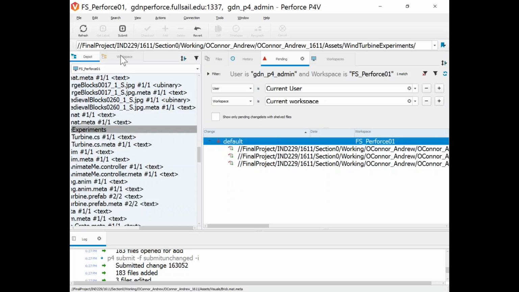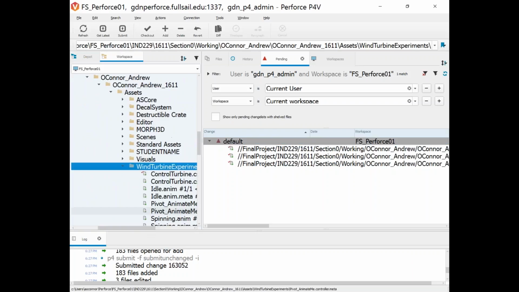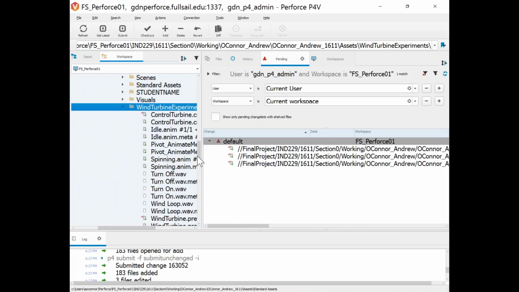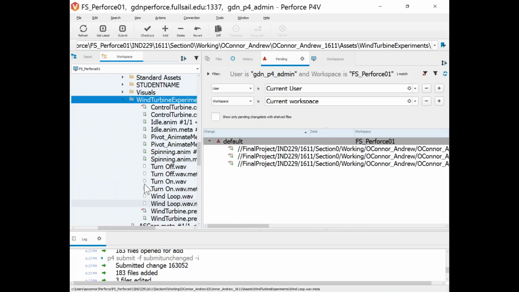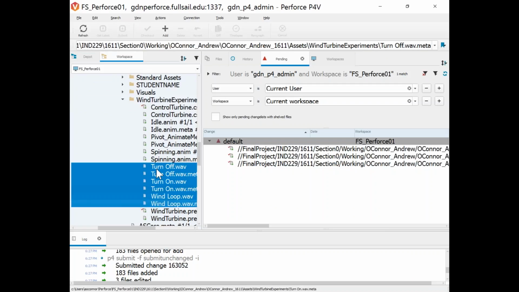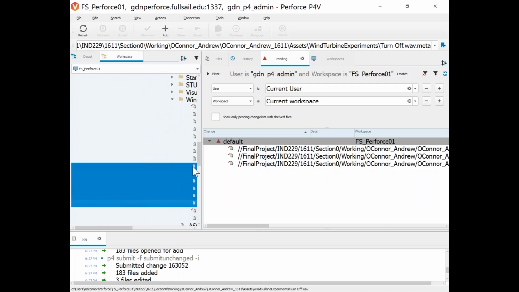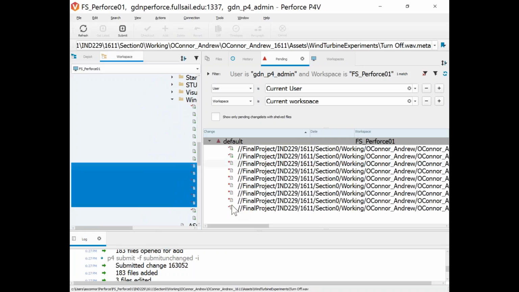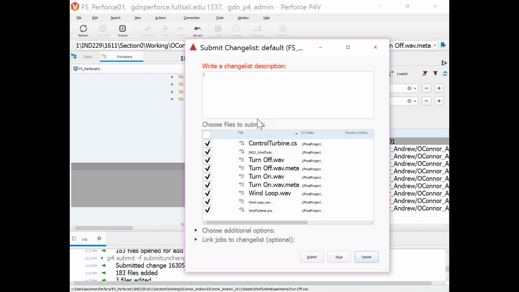Wait, let me think first. There was audio that I added, so I just want to double check. And you can use the icons here, right? These, you can tell these are just blank pieces of paper. You know, it might be hard to see on there, but the icons will show you what assets aren't on the depot. And let's go ahead and just drag and drop them into the change list, showing another way to do the same thing. Right now they're marked for add, and then submit. Completed. All right, so now I've got all 3 submitted.